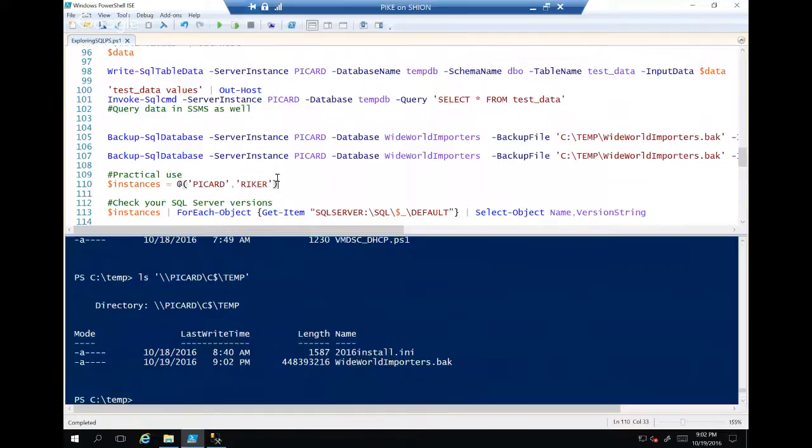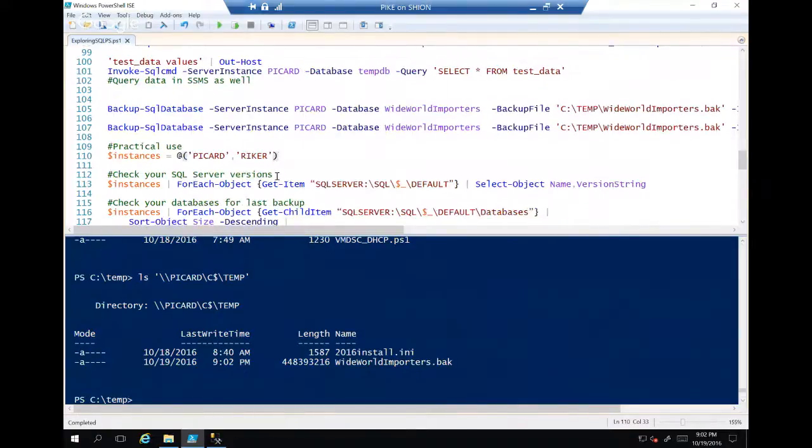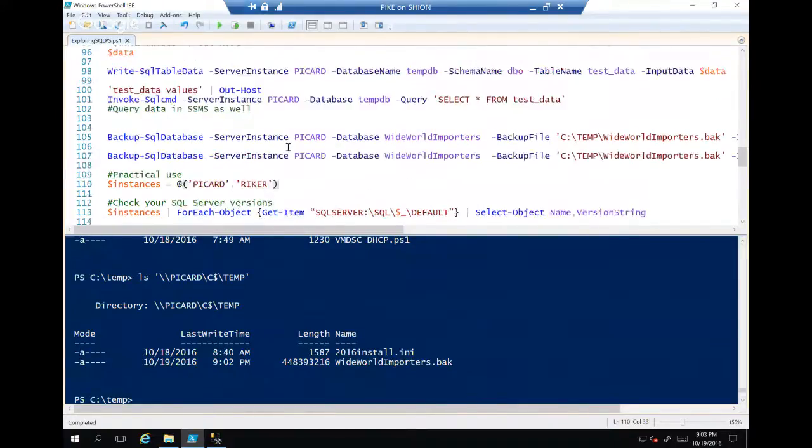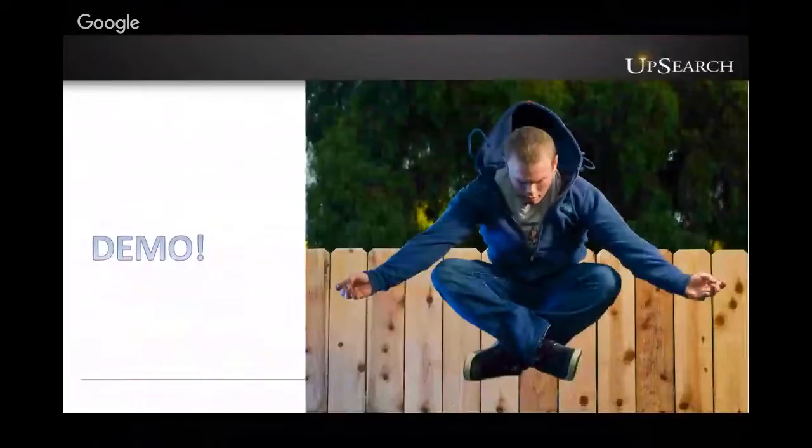So yeah, that's backups. Pretty handy stuff. Some basic use of the commandlets. So with that, feel free to come up and interrupt me. Otherwise, I'm going to keep plowing because I don't want to keep you guys too late here. So we'll go ahead and talk about the commandlets.